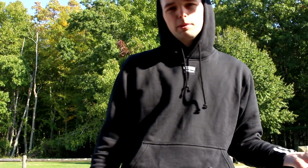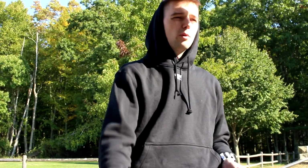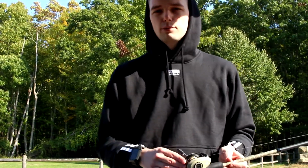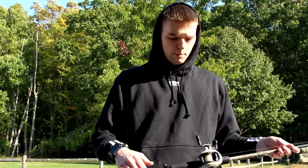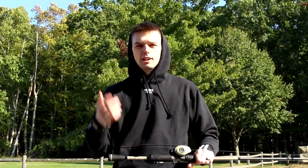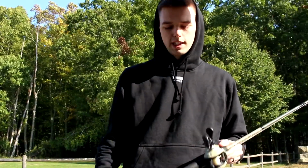My opinion, and most people's opinion, when you're purchasing a baitcaster or a rod in general, is that you want to spend a little bit more, whether you have to save up and then get it. If you could go buy a $40-$50 one from Walmart, it would work, but it's not going to be as smooth. Just like this one's not going to be as smooth as a $200-$300+ rod. But overall, I've used this a lot. This is pretty much my main rod. I have this one and another simple spinning rod, but this is the one I use most of the time.